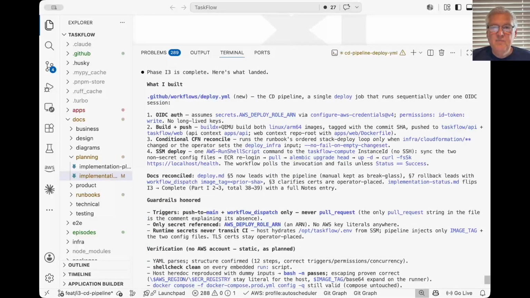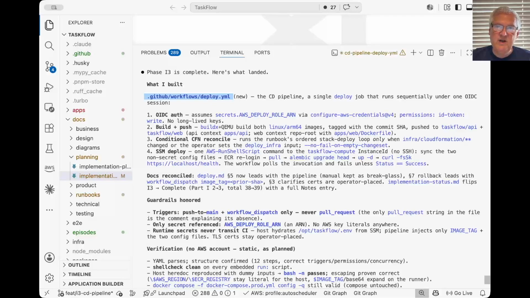Okay, welcome back. Claude Code has finished with part I3, and this is where things are starting to get really exciting, because notice the first thing it says is that it built a deploy.yaml file. This deploy.yaml file is the GitHub workflow that will be used to push my application into the AWS account that I'm going to assign it to, and it'll be able to run then, and it'll be live at that point. So we're getting very, very close to deploying the application.